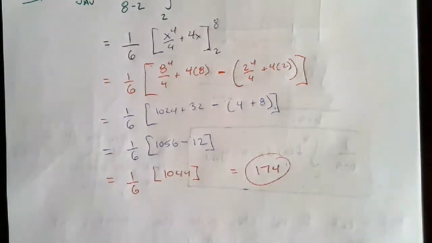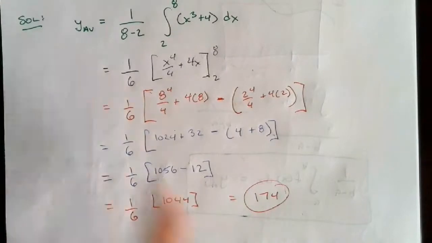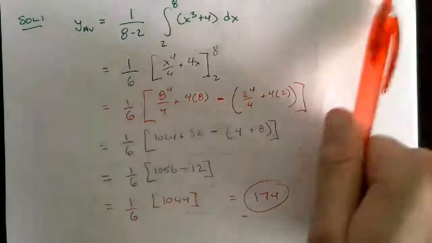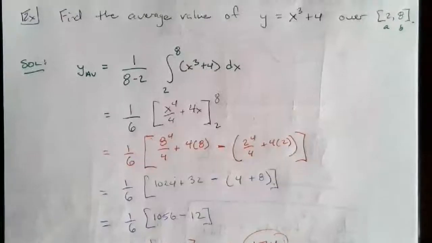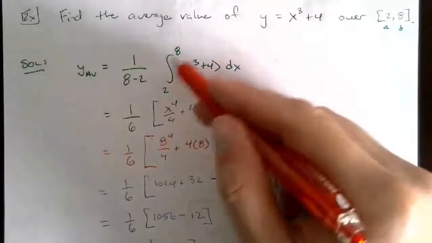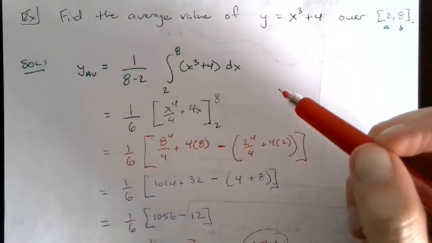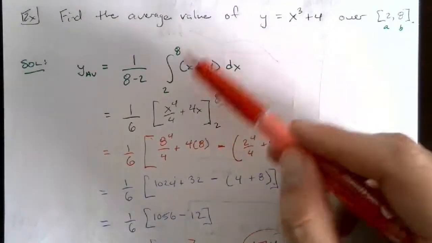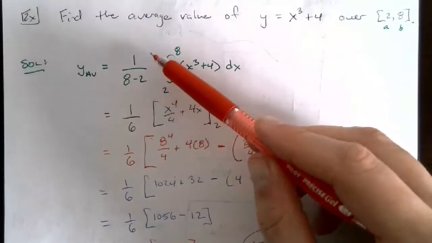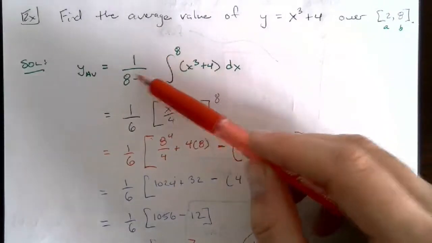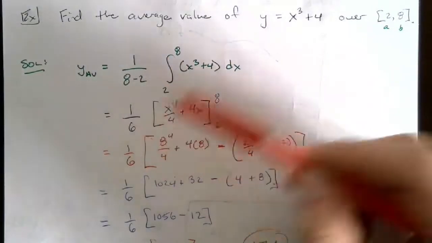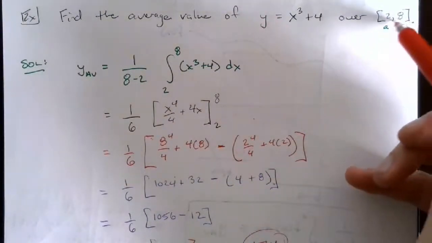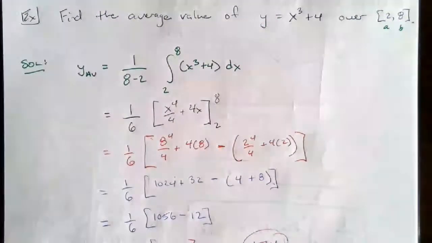Now remember what this is. This would be the height of a rectangle, right? That's what this gives you, the height of a rectangle that has the same area over the interval from 2 to 8 as this integral that we just used here. So you're finding the average over the interval. It's essentially what you're saying is, okay, take the area here, and then, what's the average going to be? It's 1 over 8 minus 2, which is 1 over 6, right? It's dividing by the length of the interval, essentially.